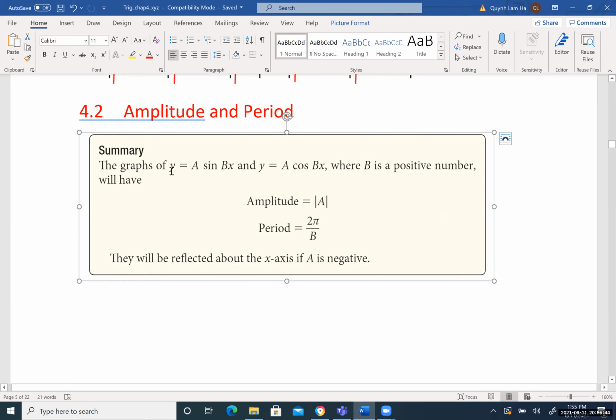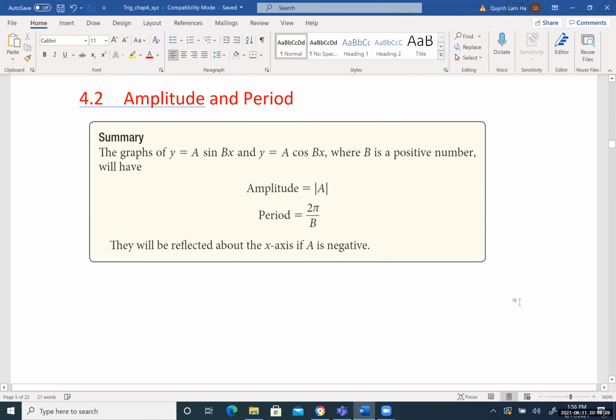You have a function y equal to capital A times sine of b times x. Actually, this is just one example of the general formula, but we have more complex ones that relate to phase shift and to combined functions. So you will see it later. Right here it's just a simple function, y equal to amplitude, capital A, times cosine of bx. The amplitude will be the absolute value of A, and the period, for sine and cosine, you will take 2 pi divided by b, which is the value in front of small x right there.